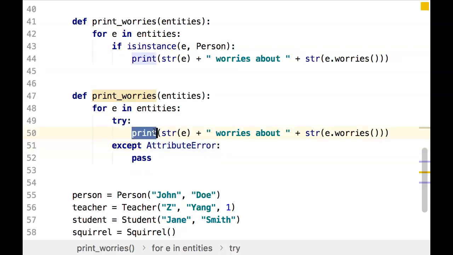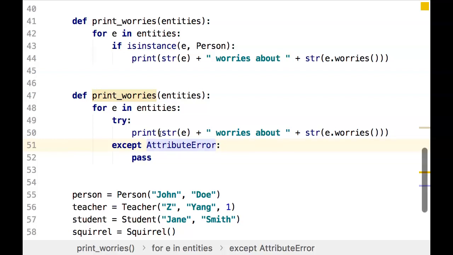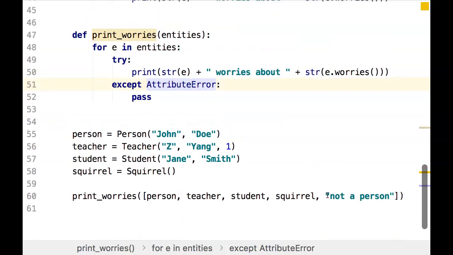Now, this way of applying the idea of duck typing is one of the three ways that we talked about previously, right? The idea is we just try it, and if we run into an error, we handle the error. Now, can we not handle this error at all? Well, it won't work in this case because let's say we have a string here, and it certainly would not have the worries method when we try to run this line. So if this is not in a try and except block, then this would crash this print worries function. So that's not a good idea. So that's off the table.